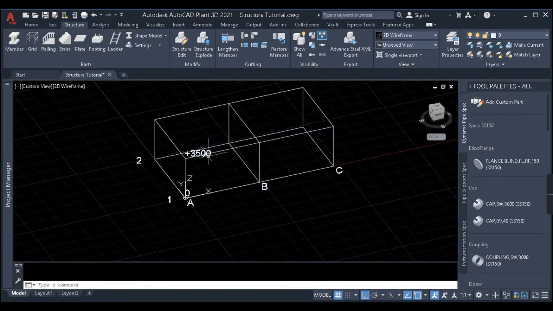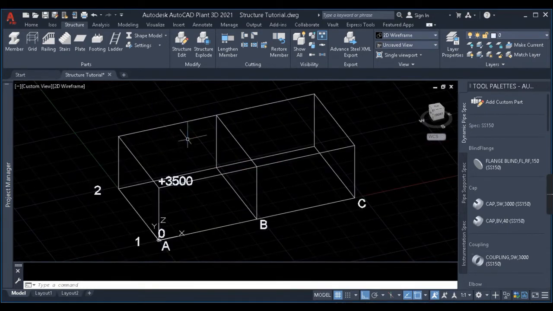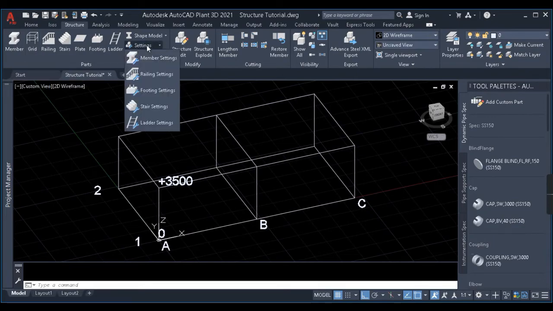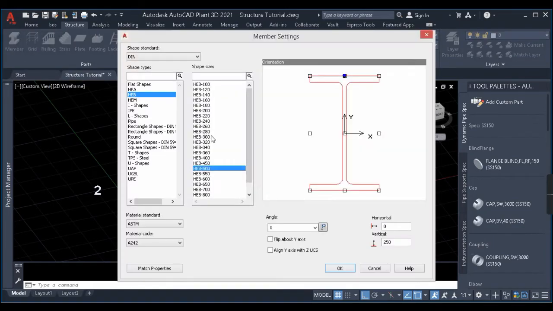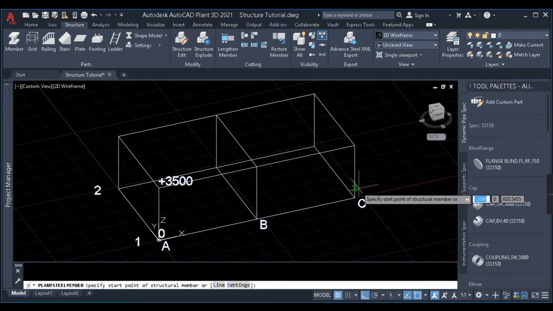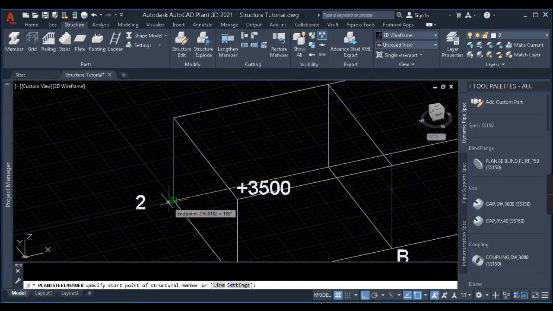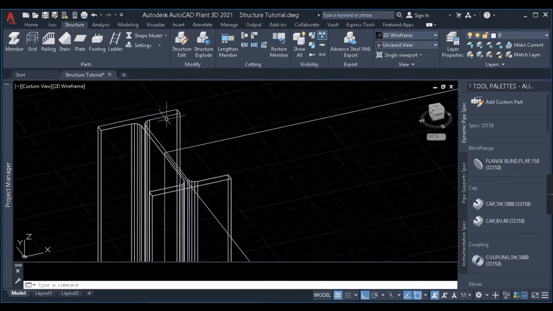Now we will add columns in our vertical lines and beams in our horizontal lines of this grid. We have to add members to our grid, and members can be added from this member icon displayed here. Its settings I had shown you in the beginning. I want a HEB 500 beam. I'll keep this peak point at the center. Now I'll click on member and I want a vertical column here. I'll click this starting point, and the ending point I want to be here. My beam has been generated.